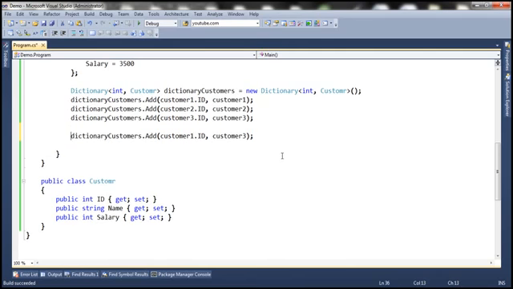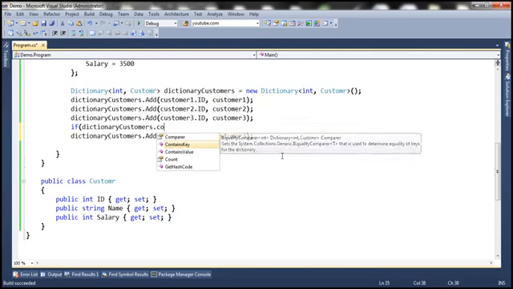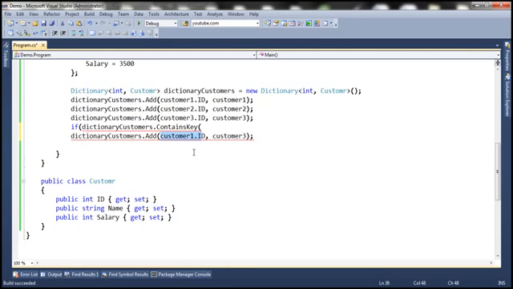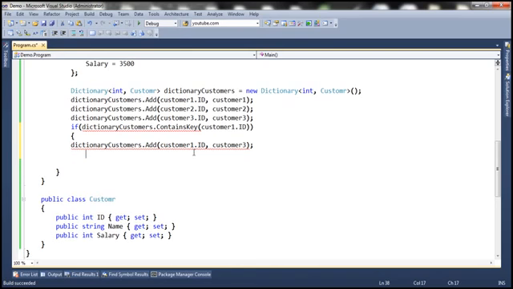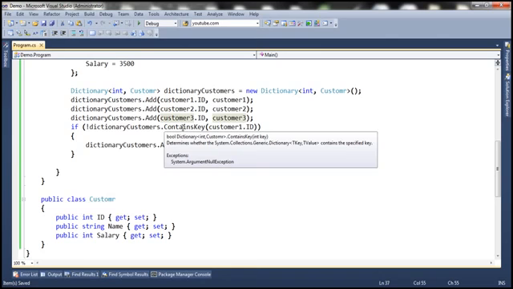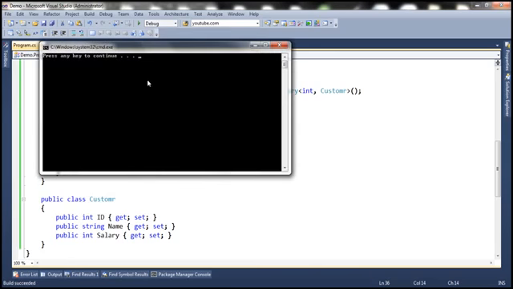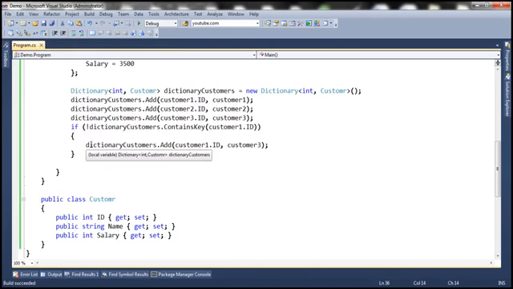So how to check if a key exists or not? Again, this dictionary object has a method called ContainsKey. Okay, so you can specify the key that you want to add there. You can pass it as a parameter. So if that dictionary doesn't contain that key, then go ahead and add this. So if you're not sure whether the key is present within a dictionary or not, you can use this ContainsKey method. It returns a boolean, a true or false. So let me run this now. Look at that, we don't get any error right now because this piece of code wouldn't be executed because the key is already there, so this line will be skipped.